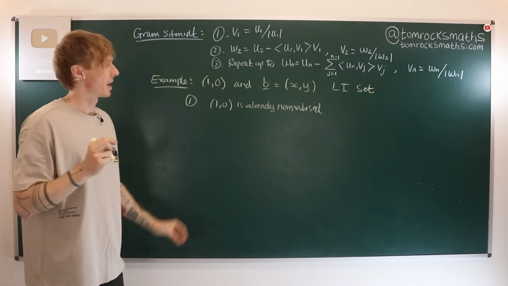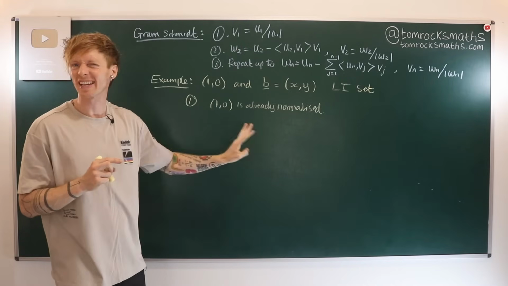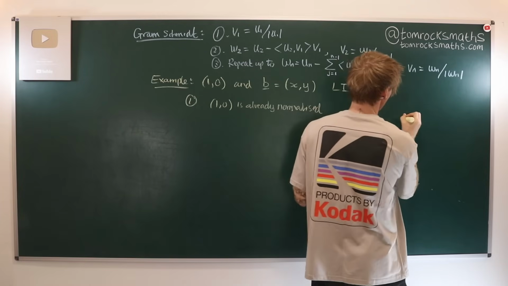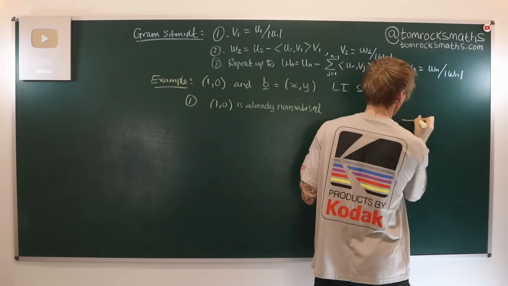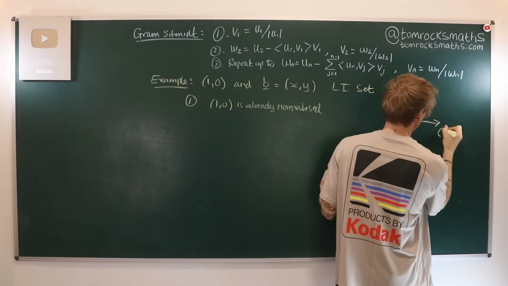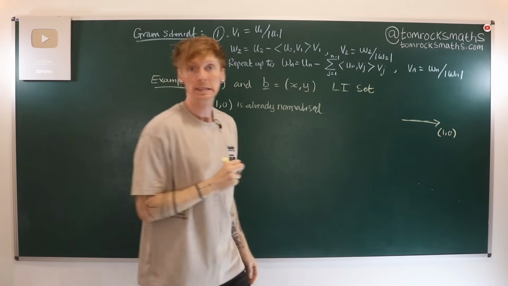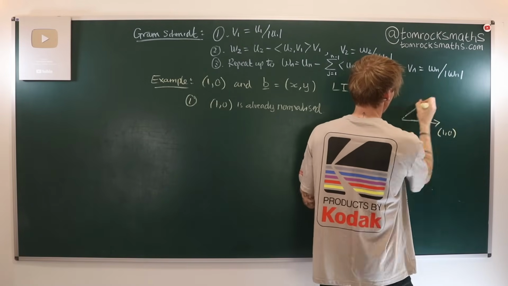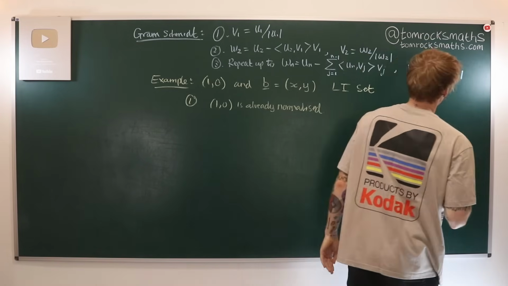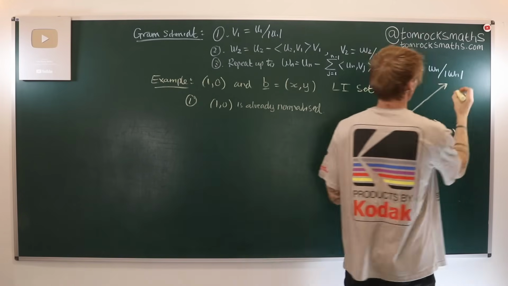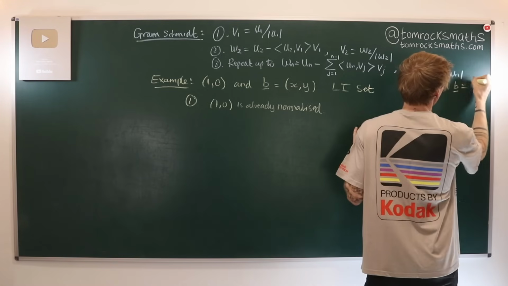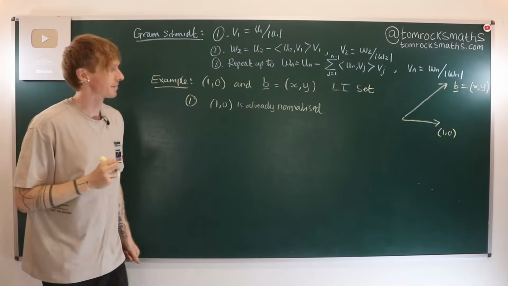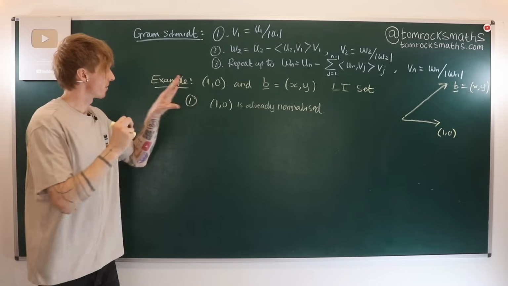Now, before I do that, I'm just going to draw a diagram of what's happening here, because it's going to be really helpful to understand what we're doing in step 2. We have a horizontal vector, which is (1, 0). That's going to be along our x-axis. Let's label that the vector (1, 0). And then we have another vector b. So it's going to some general point (x, y). Let's put this vector up here, like so. And this is going to be our vector b, which is at the location (x, y) in the 2D plane.